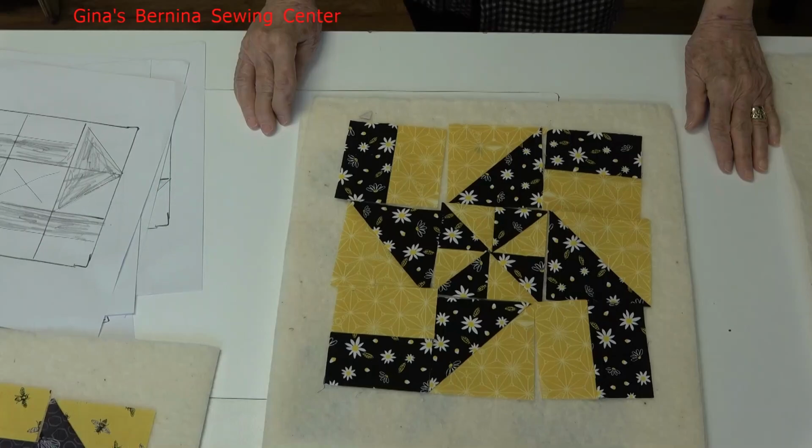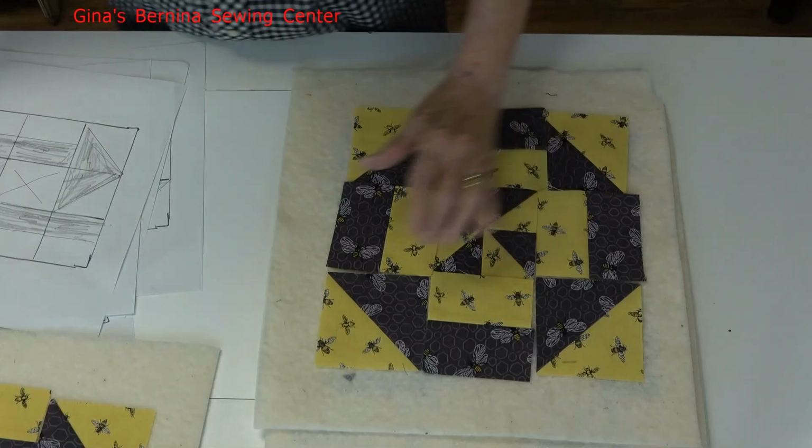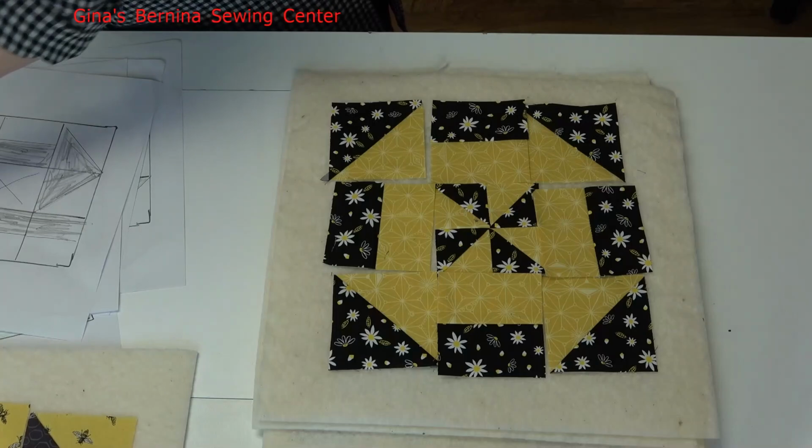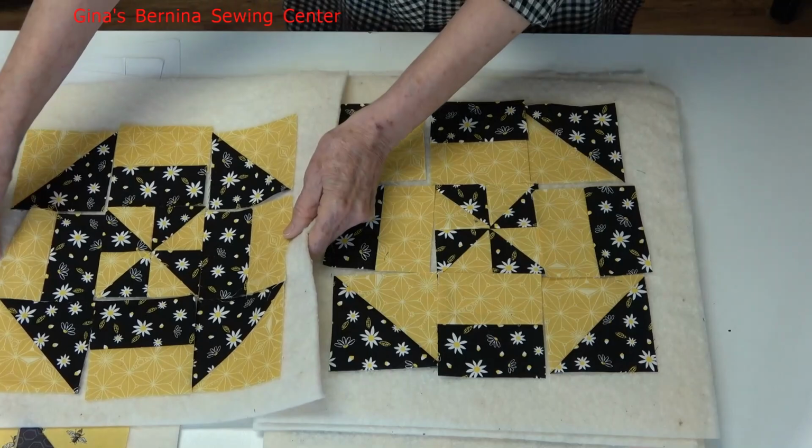Shoe fly. Shoe fly. There you go. It's a shoe fly. I'm going to put it back over here. Because if you turn that a little bit different on the corner, you get a churn dash. Perfect. Then if you do dark, light, if you do light, dark, you get the reverse. Beautiful. Perfect. Oh, I love it.